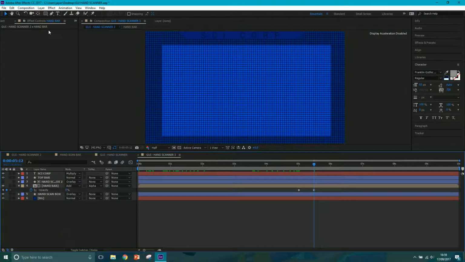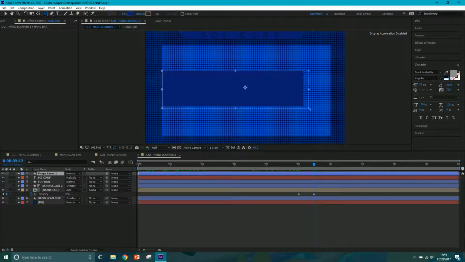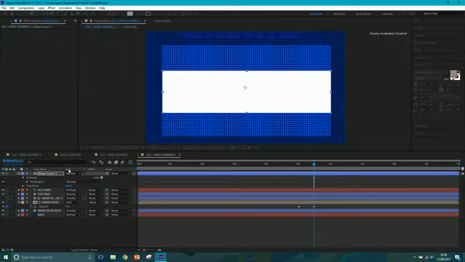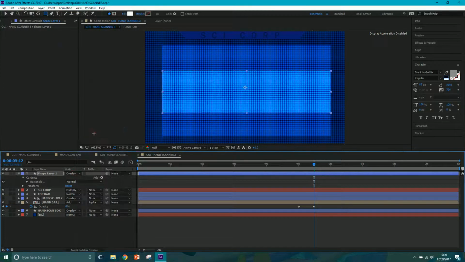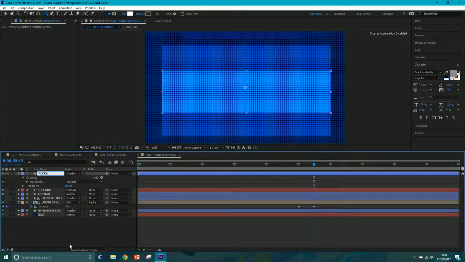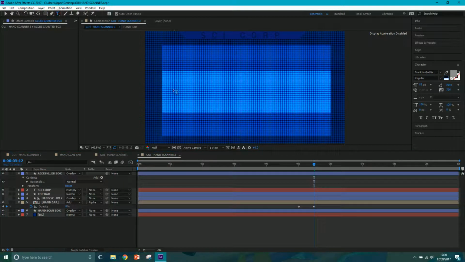The next thing we're going to do is create another shape layer. Make sure none of these are selected. Something like this, come to the edge. Okay, let's choose a white, and let's have a look at overlay. That's fine. We want to rename this access granted box, and we also want to get some text.